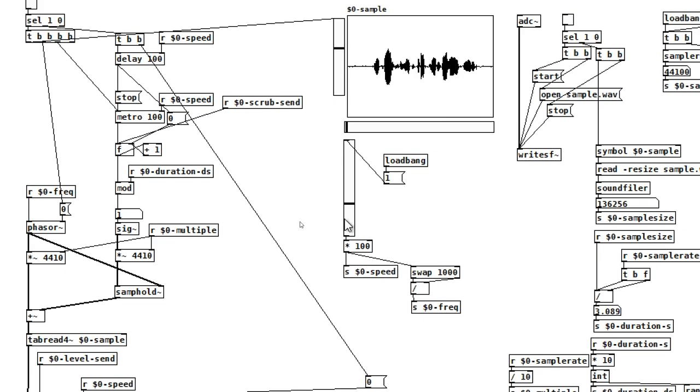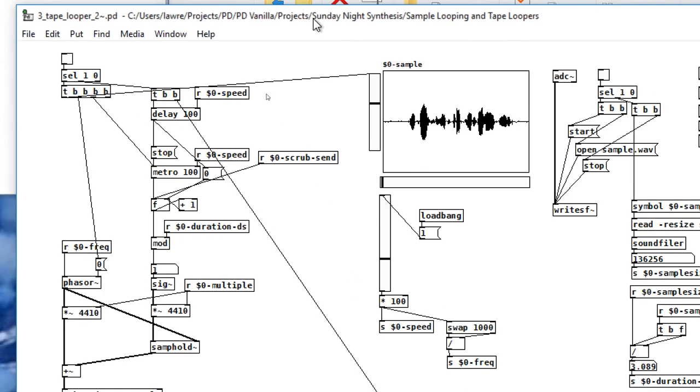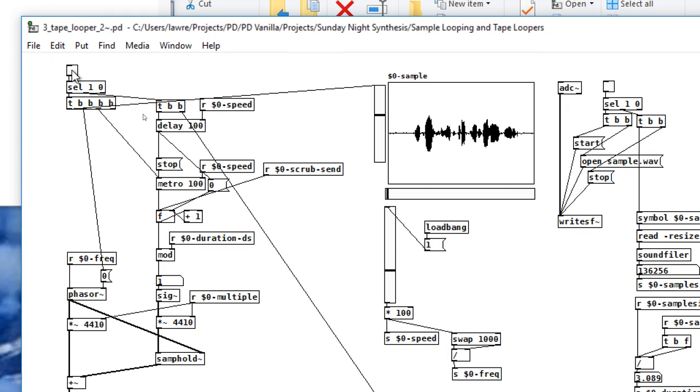Just in case you didn't hear that because it was playing my voice twice. Basically, this has a range of 0.5 up to 1 that gets multiplied by 100, and that's how it changes the speed. 100 meaning normal speed. Every 100 milliseconds or every decisecond. And load bangs a 1 in first, so that means the speed's 100 to start, and the frequency here is 10. But this adjusts accordingly. And the scrub works also. Let's check that out.